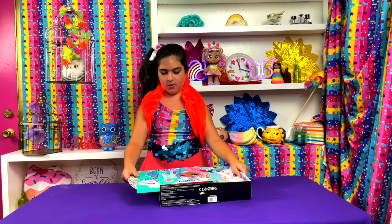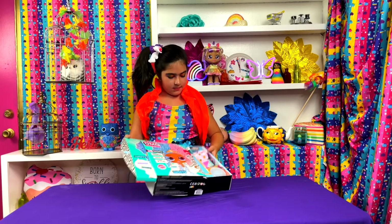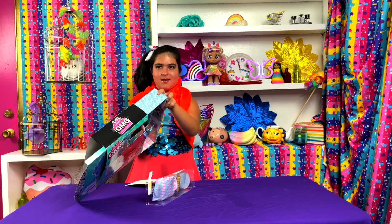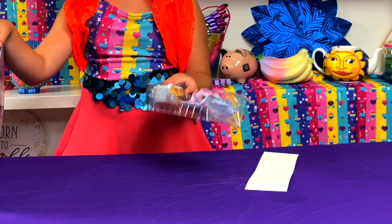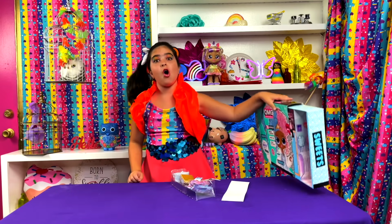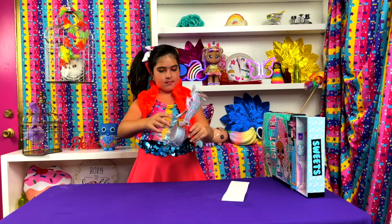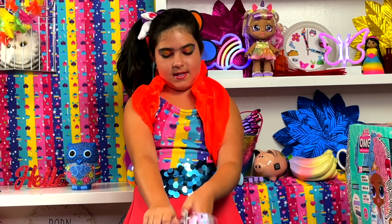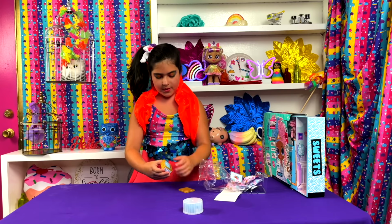Okay, so. Is there something that's making it stuck? And it fell out. But this is great because now we have something to open. Let's take the boxes out first so we can see what's inside them. Open up.